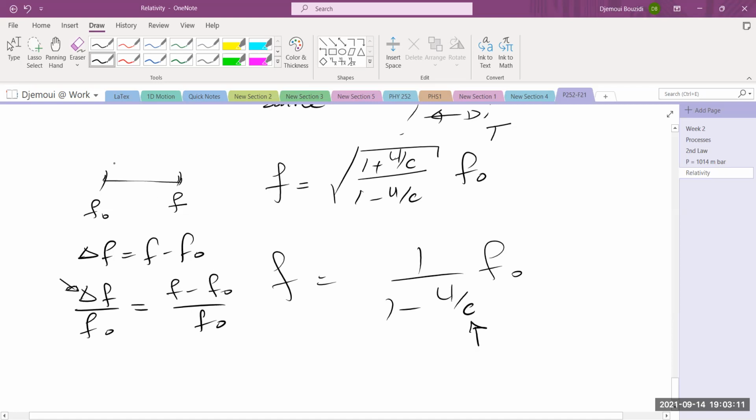If it is shifted toward the blue, then it's coming toward us. If it is shifted toward the red, then it's moving away from us. That means u is negative, so this will become a negative, and this will become a positive, and the frequency will be less. So it's shifted toward the lower frequencies, which is the color red. In this case, you say that the galaxy is receding away from us, and the universe is expanding. This is how Mr. Hubble discovered the expansion of the universe.